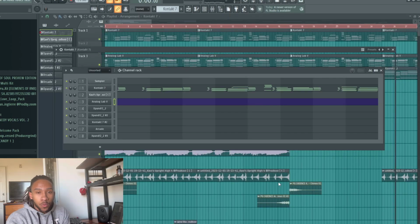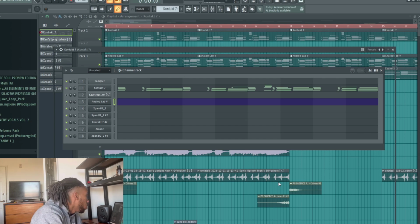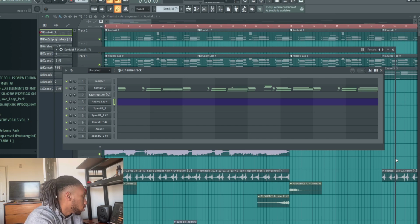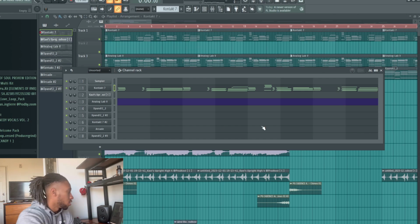Okay, so for the next thing, the thing that I like to do in a lot of my soul melodies is layering. So what I did was I went to Kontakt and I went to the Soul Sessions. I'm not gonna lie, in this bank there are a lot of buns, but it's also a lot of good sounds too. So I literally just hit the dice until I got a random sound, and this is what I got right here.